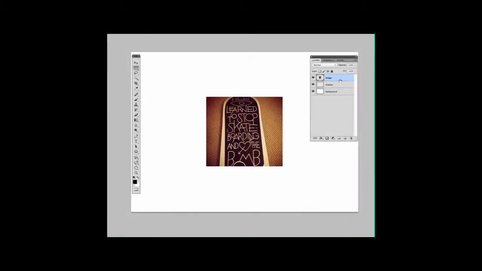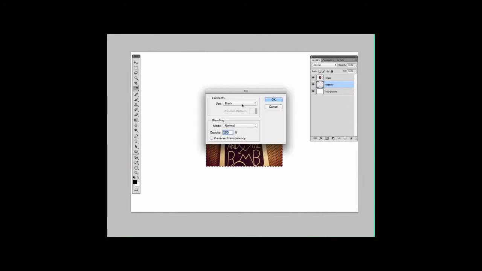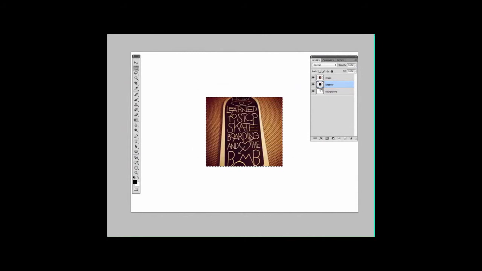So now, to make the drop shadow, you're going to start by command clicking in the image area of the layers palette to select the whole image. Then you're going to select the shadow layer below it, and what we're going to do is fill this selected area with black in the shadow layer. I'm going to do the keyboard shortcut for this, which is Shift-Delete. This is going to bring up the fill palette. I'm going to fill it with black, and now if I turn off my image layer, you can see that the shadow area is filled with black.